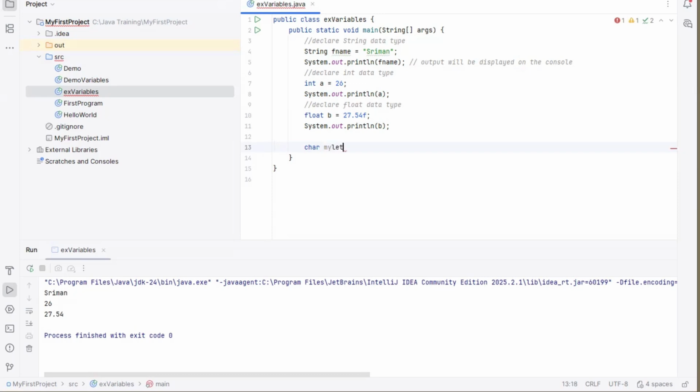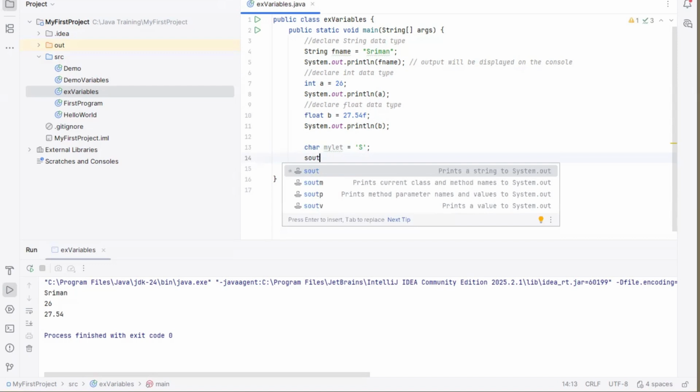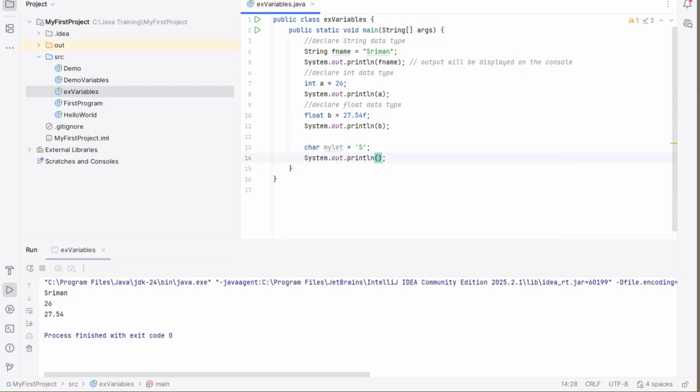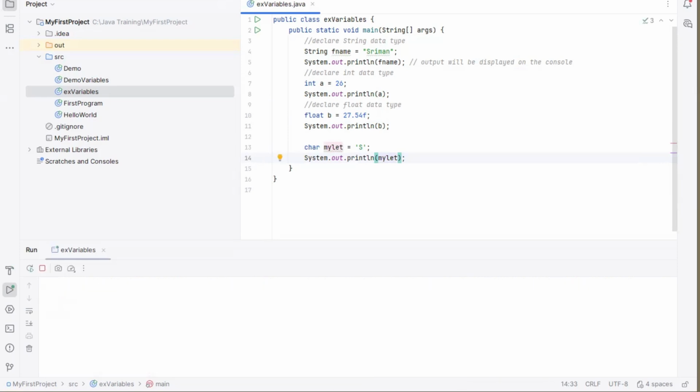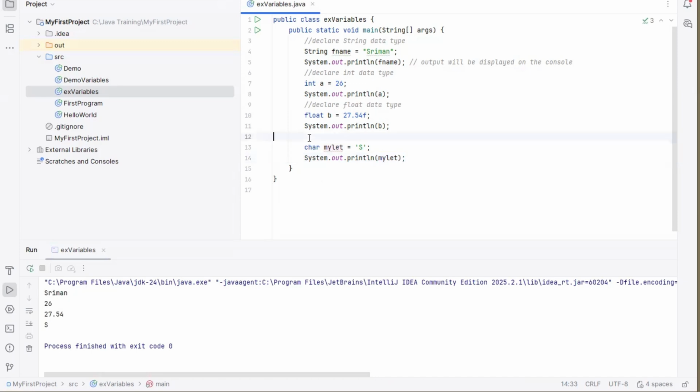My let is equal to, you just put some letter in single quotes. You have to put it in single quotes. Any letter of your alphabet. Semicolon, and then print it. Got it? Yes, sir. And on top, you just write the comment also. Declare char data type.